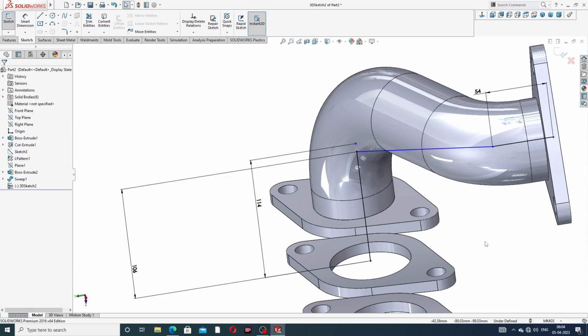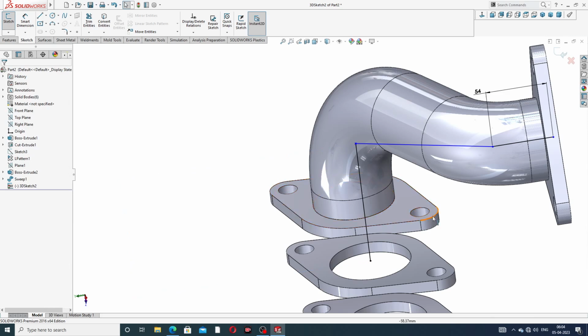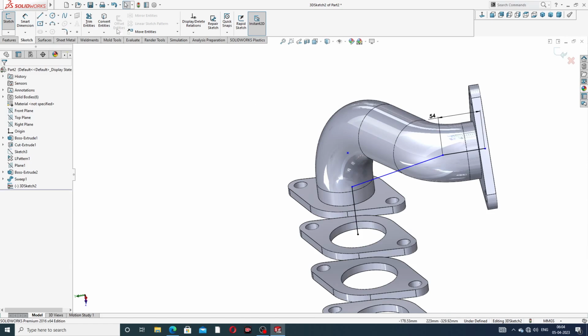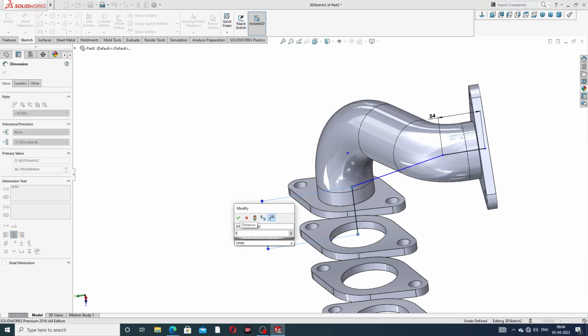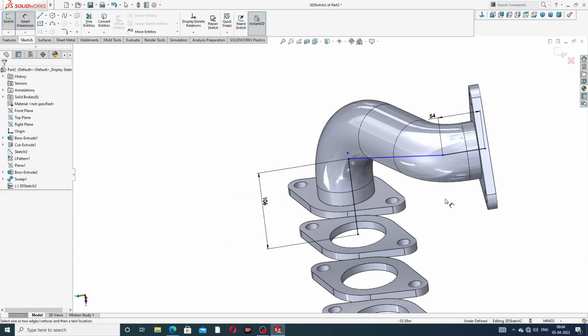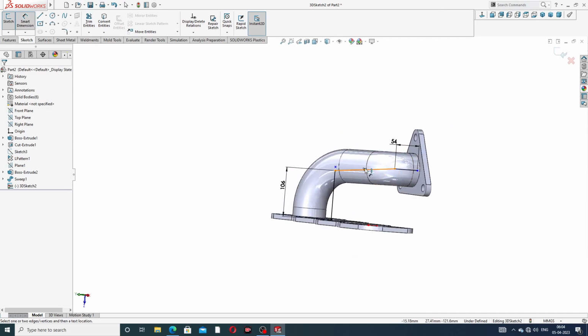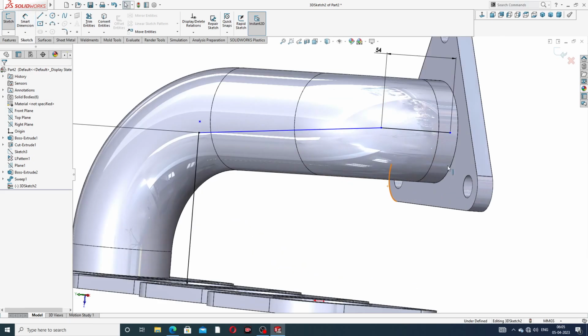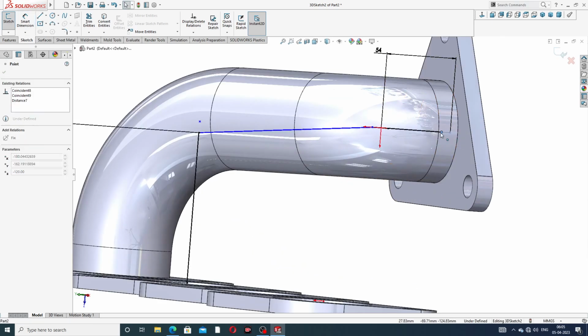And undo, and this is deleted here, and okay, use 106 millimeter and 54, okay. And drag a center line, connect to this.